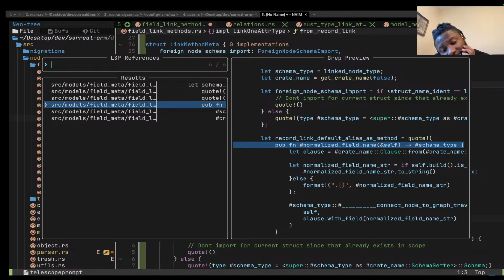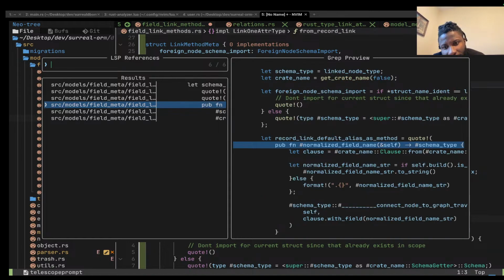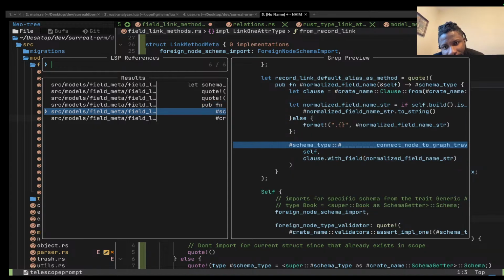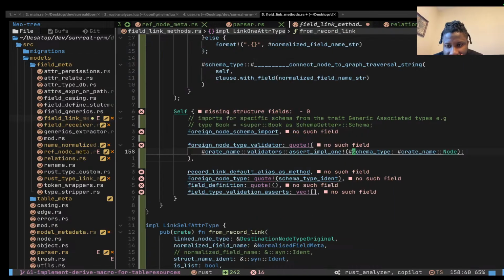It can just be a struct name, and then we use schema type. We're going to have to have generics here. I'm not sure if we could always infer that, but we might have to explicitly have the generics there. And also we're using it in this validation, assert, implement one.